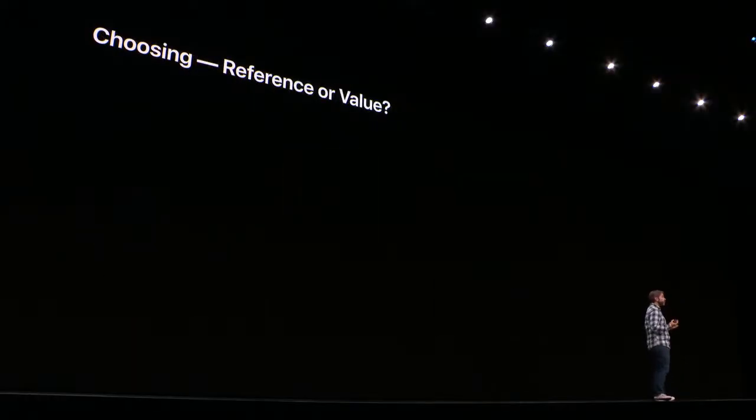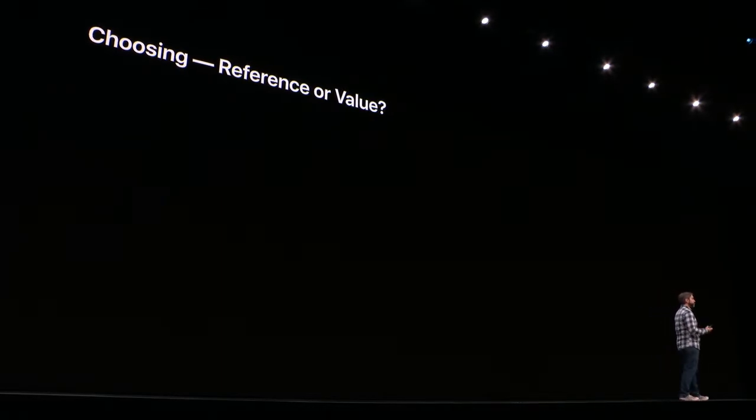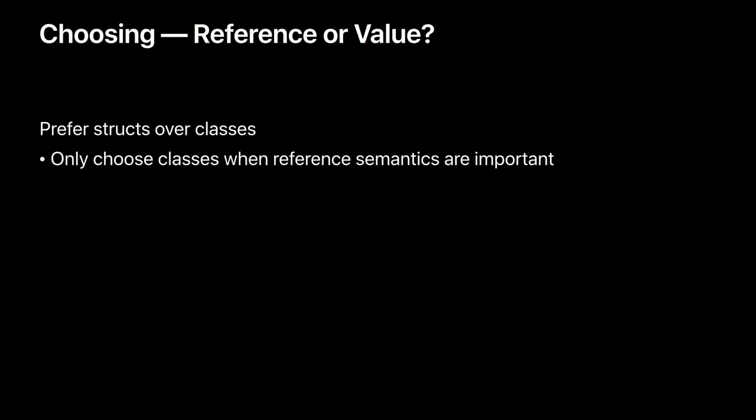Now, given this, a common question comes up, which is, should I be using a reference or a value type in my particular piece of code? And every use case is different, so there are no hard rules here. But here's some general guidance, which is that in general, you should prefer using structs over classes, unless you have a good reason for using a class. If you default to using a class whenever you create a type, try flipping that default in your code going forward and see how you get on.